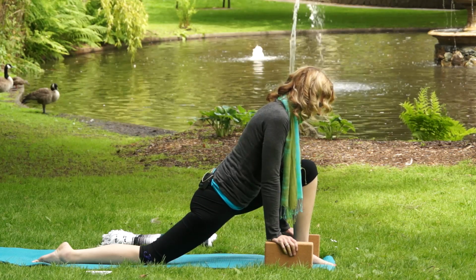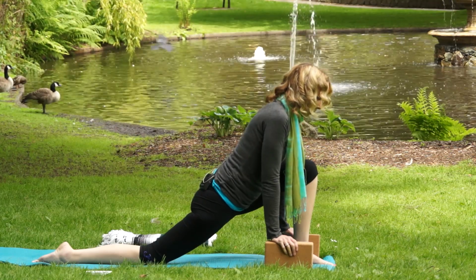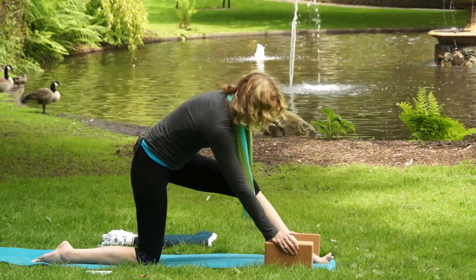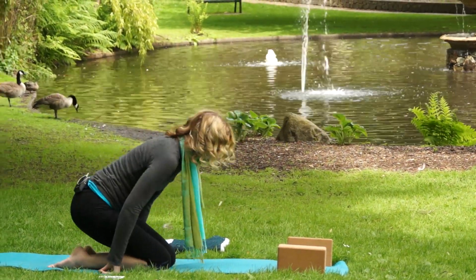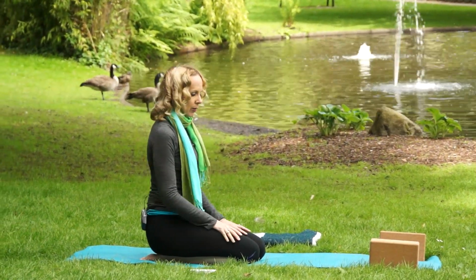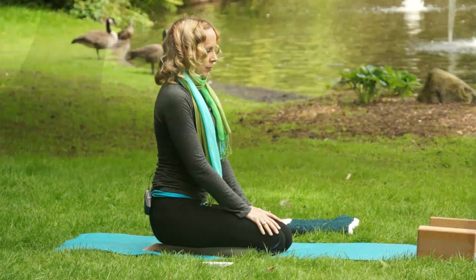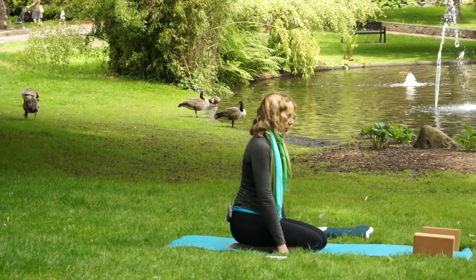Okay, and then you're going to take a deep breath and find a way out of this posture that feels right for you. And then we're going to take a moment here. Okay, so we'll step into this posture on the other side.